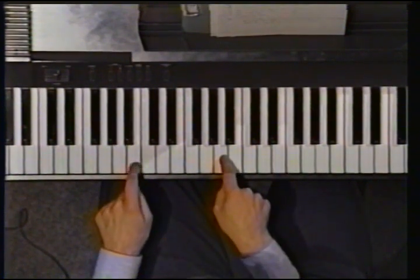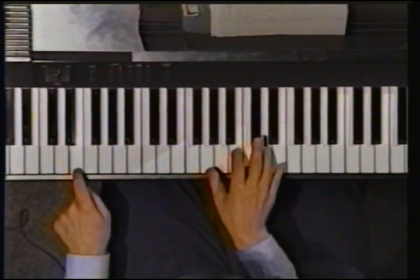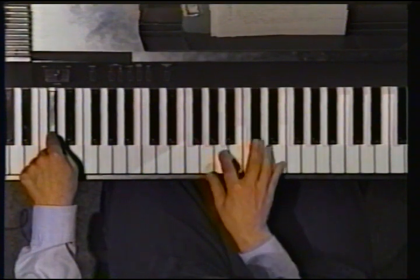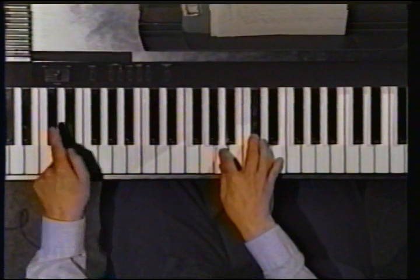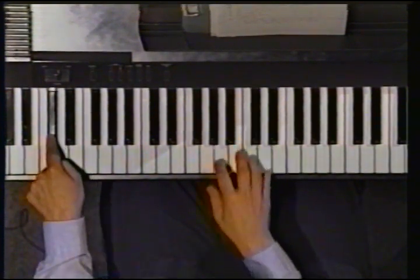E minor 7. Now here's an A7. There's your A chord with a 7th, and this third, the C sharp, down in the bass. So let me play that far again.